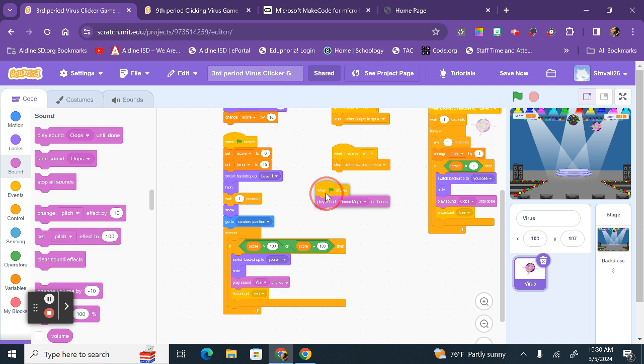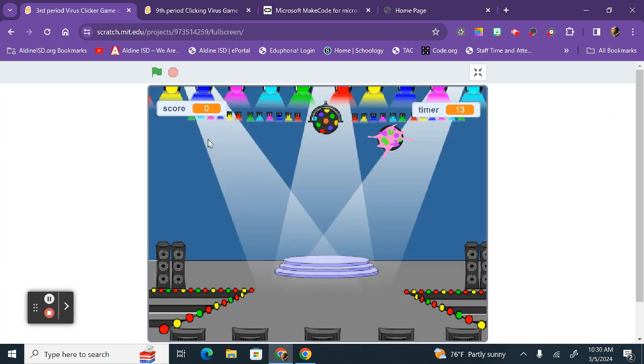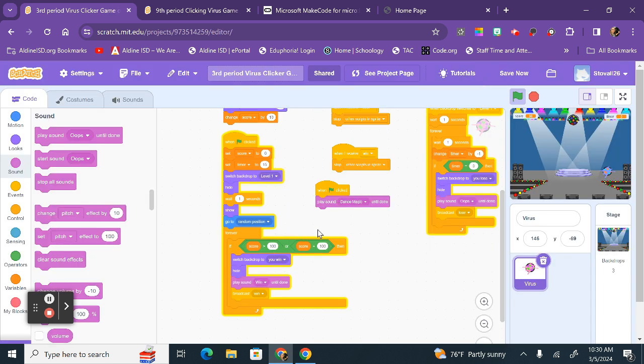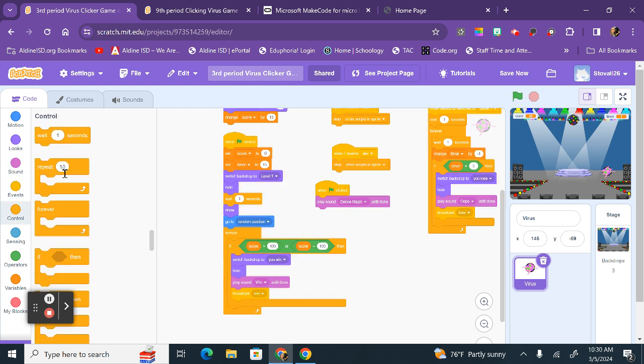This will change whenever I win or lose. So now when I play my game, I'm going to try it out. Okay, my music stopped. That's what I was shooting for. So what I'm going to do is we're going to come to control. I knew it would kind of play. Miss Dunn's been a while since I've done this.